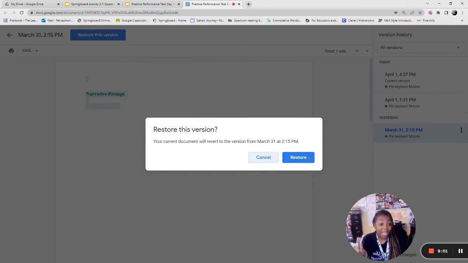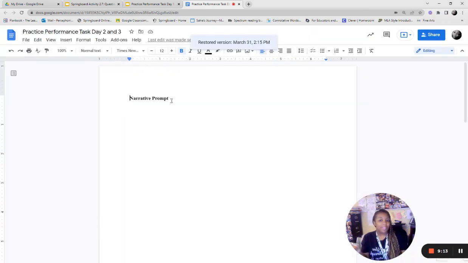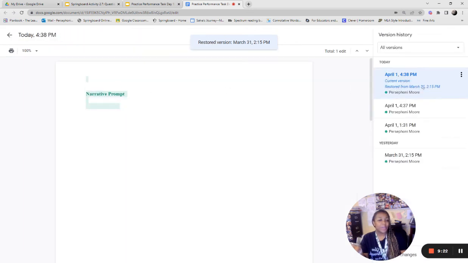If I didn't want that after the fact, I can still go back into my revision history, my version history, and click on my work that I wanted to restore. Press restore. And then now I have my narrative prompt, and it will tell me that it was restored. It will tell me about the restored version. Last edit was made a second ago that I did restore my March 31st.